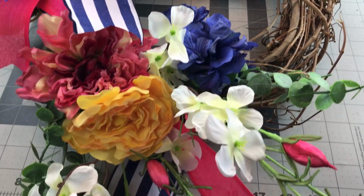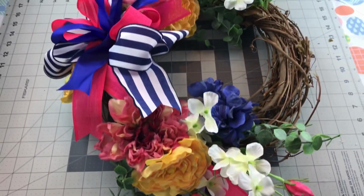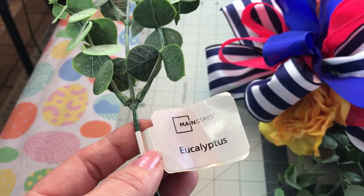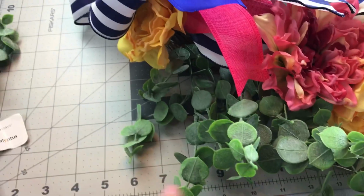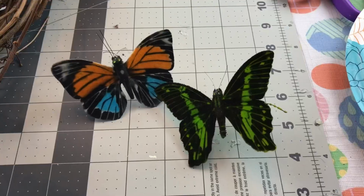And I did add at the end, you'll see I took the rest of my eucalyptus, which I had 3 or 4 pieces left, and I filled in a little bit just below the bow on the left side. So there's my eucalyptus, so I didn't let any of that go to waste. So I just hot glued some pieces in right there, and then it was ready to hang up on my door.